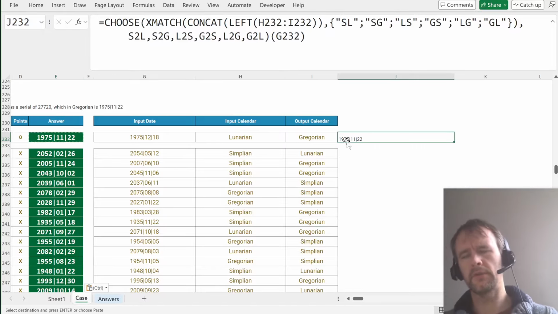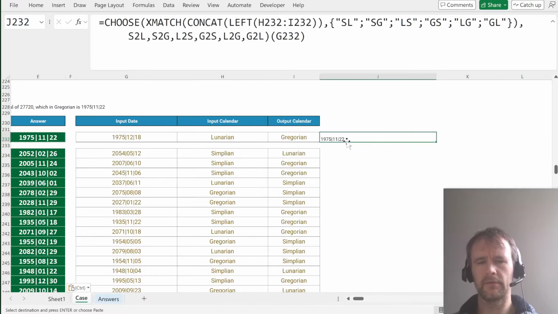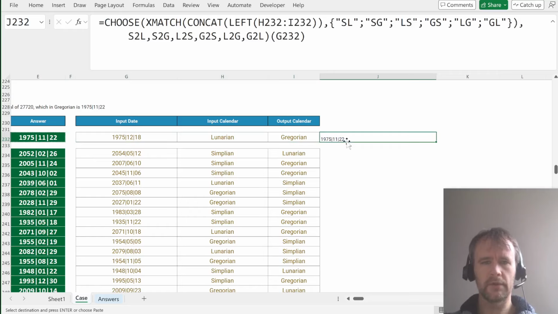I guess what I really want is, yes, what I really want is a date. I want to Gregorian and from Gregorian, right? Yes. So here is a Gregorian date.